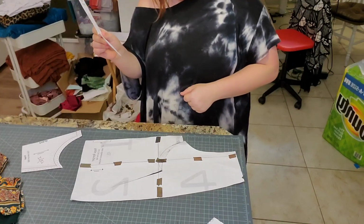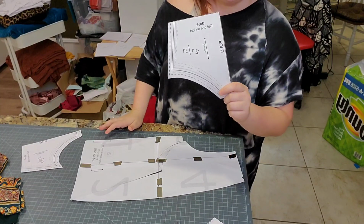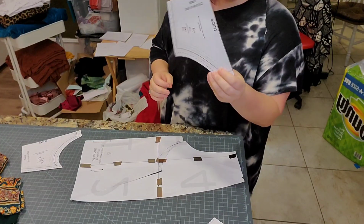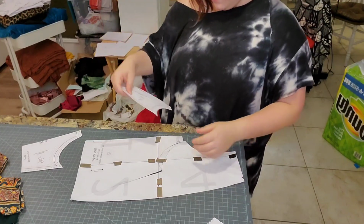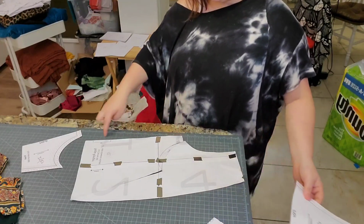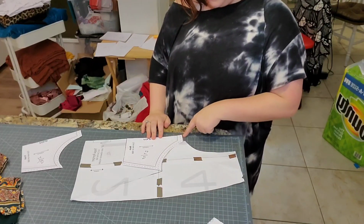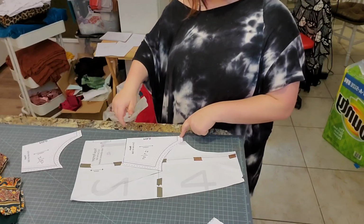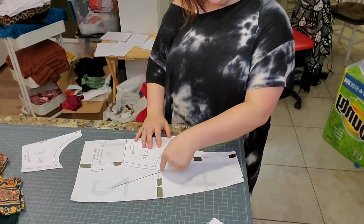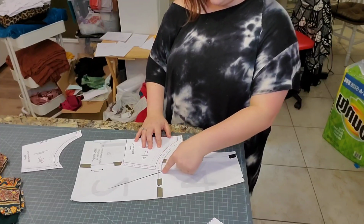So what I did was I went ahead and grabbed the 2T or 3T size from Big Noggin Baby. And this is the back. What I'm going to do is match up my fold lines. So this is the fold line on the Napper Romper. I'm going to put this right here, match it up to the crotch, and match it up to the fold line. And I'm going to trace the curve here. Okay? I'm going to trace this curve.